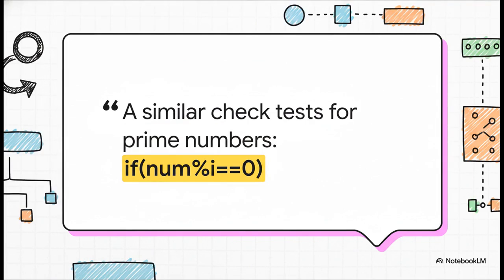And this is where things get really cool. This ability to make decisions is what makes loops so powerful. We can use that exact same remainder logic to hunt for something way more complex, like prime numbers. For every number, the loop can ask, can this be divided evenly by anything other than 1 and itself? The loop is the muscle, doing all the heavy lifting, and that little if statement is the brain, making the call on every single pass.